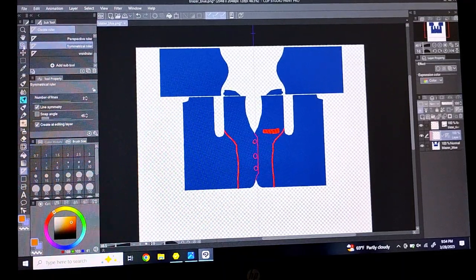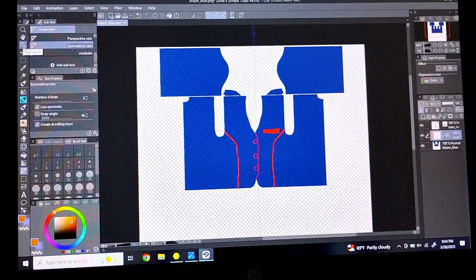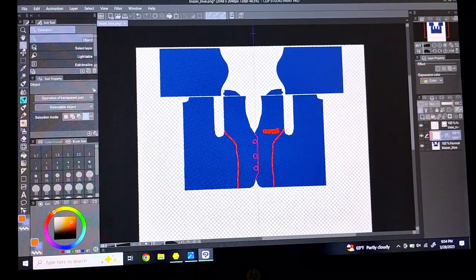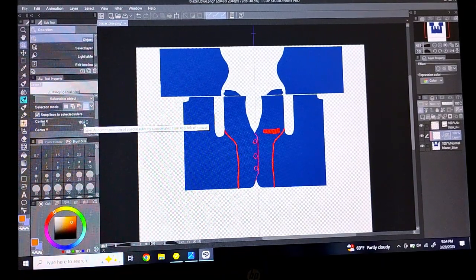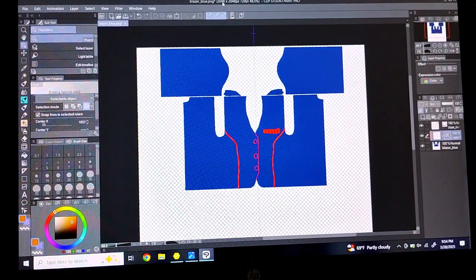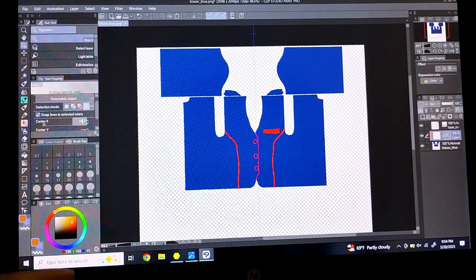So what you're gonna want to do is go to the left where you see this cube with this mouse icon where it says operation, and click that. Then go over to the right where your layers are and you see your ruler. Click that, and then change the center X, which is basically going to be half of your width, which would be 24,024 on this.